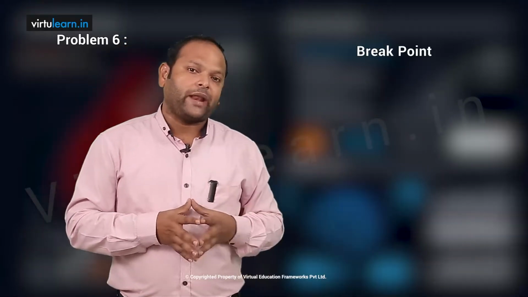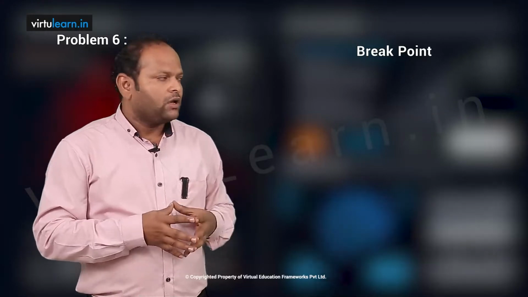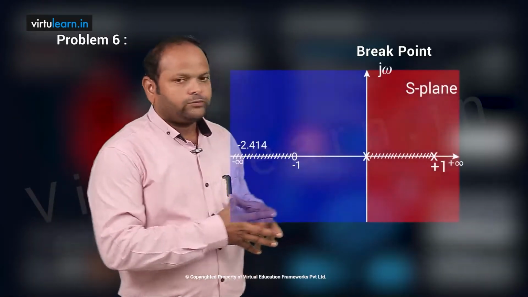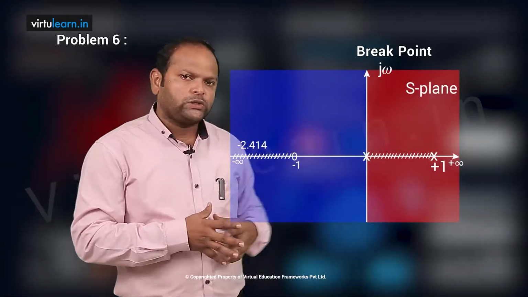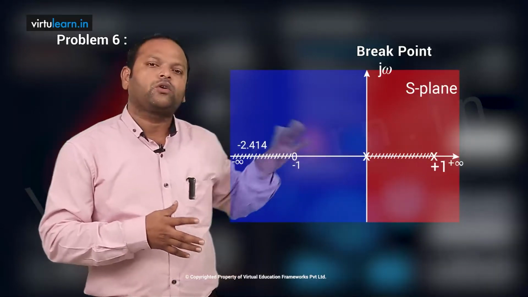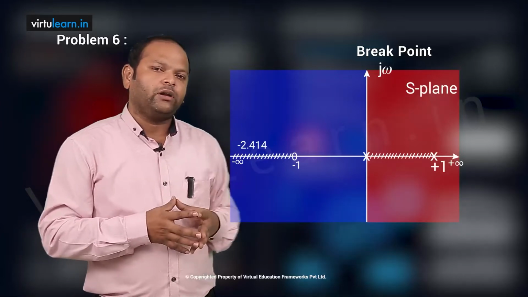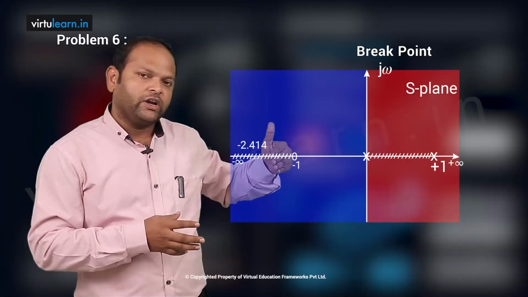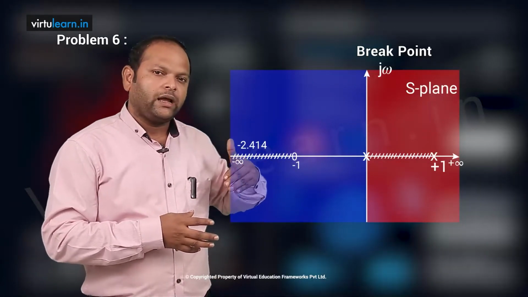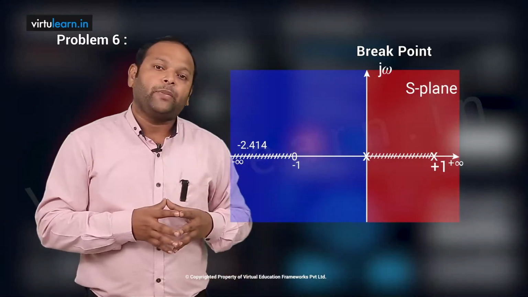Now the fourth step is we need to calculate the breakpoints. We need to check whether the possible breakpoints exist or not. It is very clear now. There are two poles, one at 0 and one at plus 1. In between we have root locus area, so whenever you have root locus area, obviously there will be one breakpoint. And also we have the zero on the leftmost side, and to the left of that also we have root locus area, and there exists one break-in point.